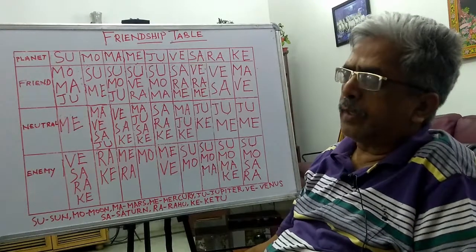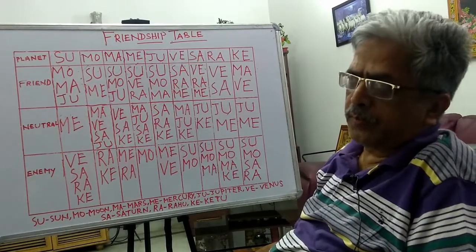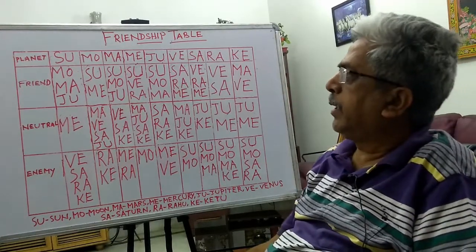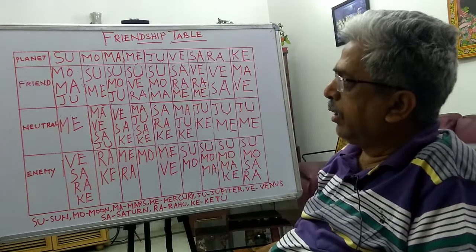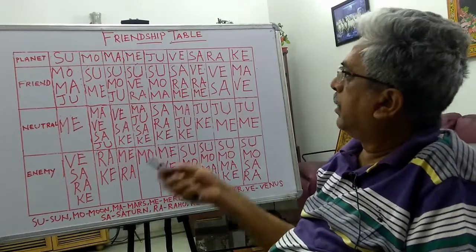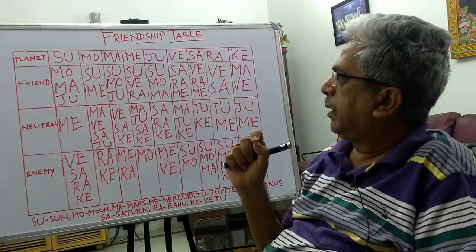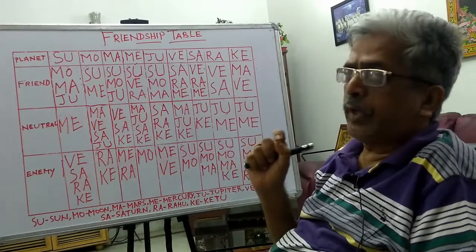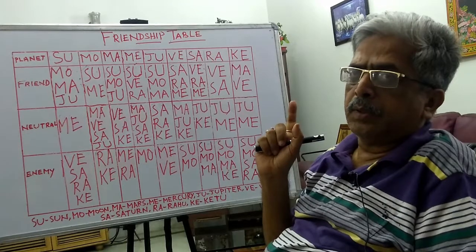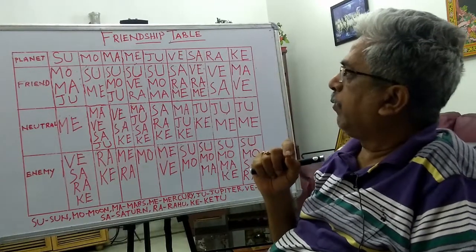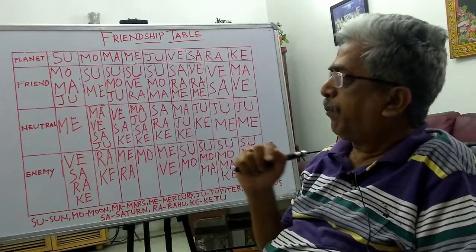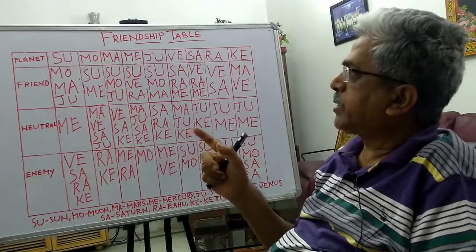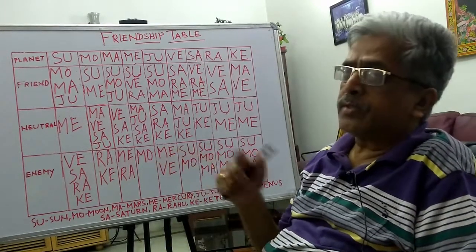As I told in the beginning, planets are the energy systems made by nature. Some planets are friend of some other planet, enemy of some other planet, or neutral. Nobody in this nature has all 9 planets as friends. Even when God came in human form, within the boundary of nature, all 9 planets were not supportive to him. So for anybody, some planets are friends, some are enemies, and some are neutral.